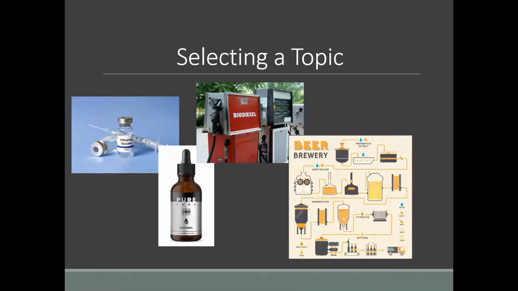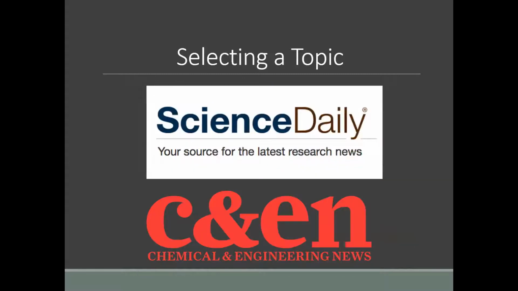So you need to select a topic that is interesting to you. Dr. Harris does not want you to pick something that you find boring. He wants you to have an interest in the topic you pick. And there are so many potential topics. Just to name a few, you could talk about the flu vaccine, CBD oil, biodiesel, beer production, anything that has a process.